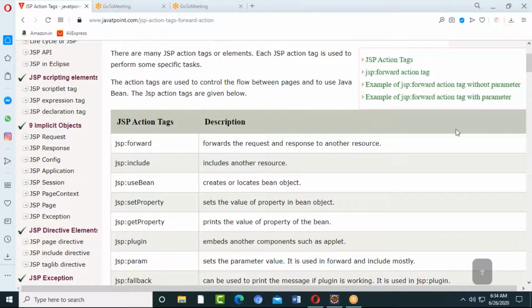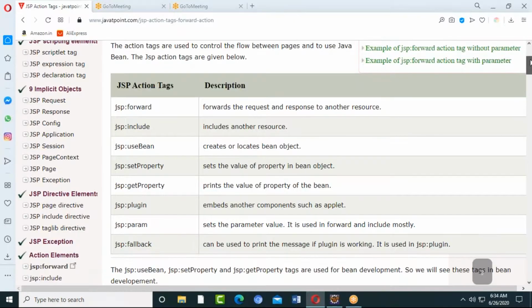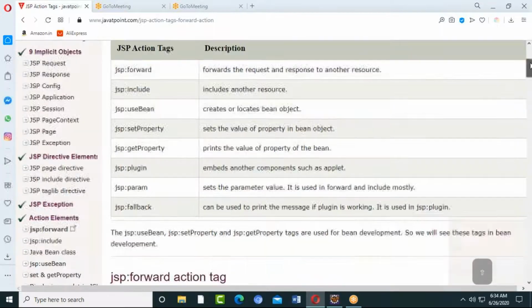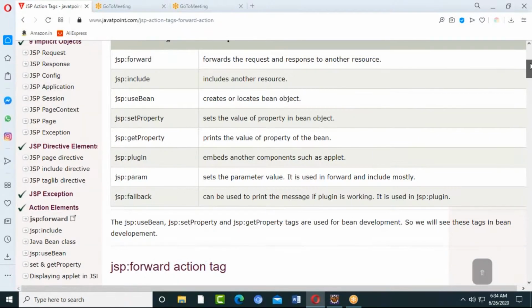The JSP action tags are given below. If I want to use a Java class, I can directly use it instead of going through a servlet or something. I can directly use that Java class in my JSP page by using jsp:useBean. jsp:forward forwards the request and response to another resource.